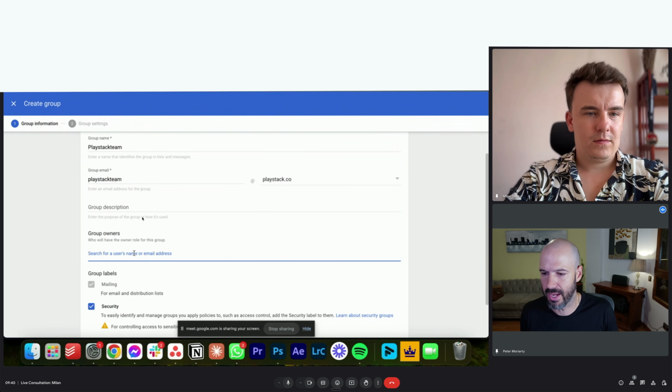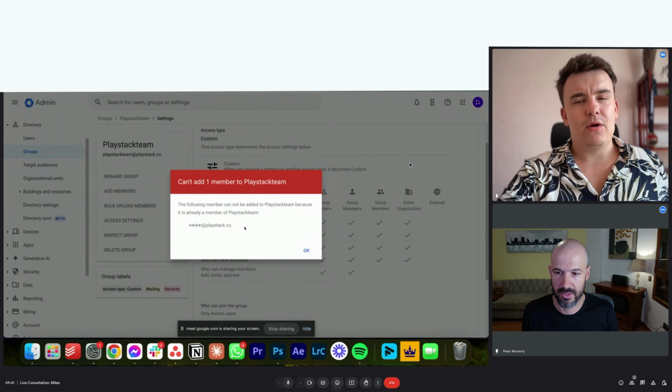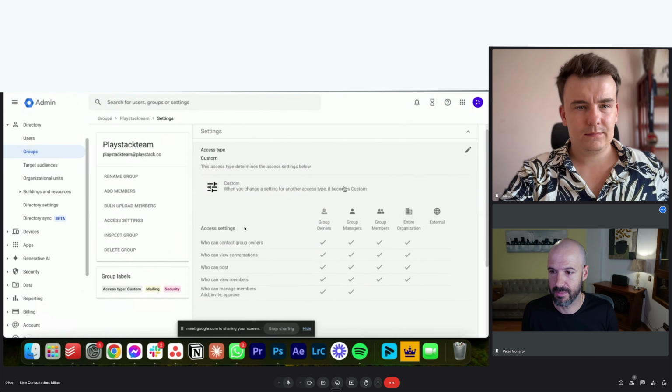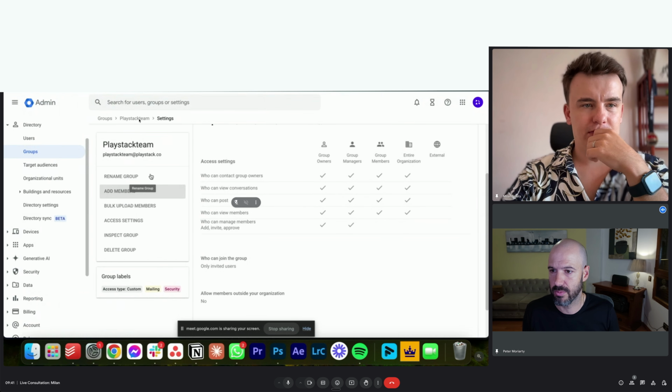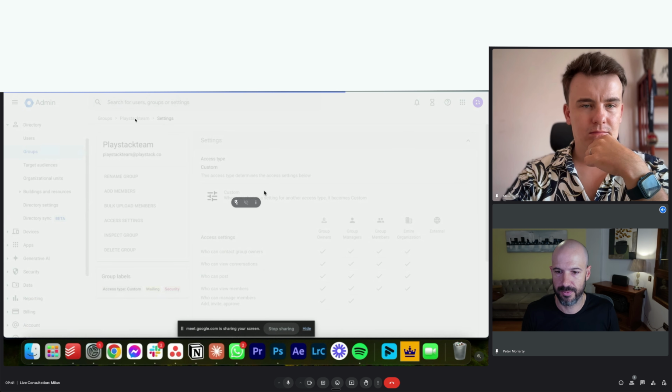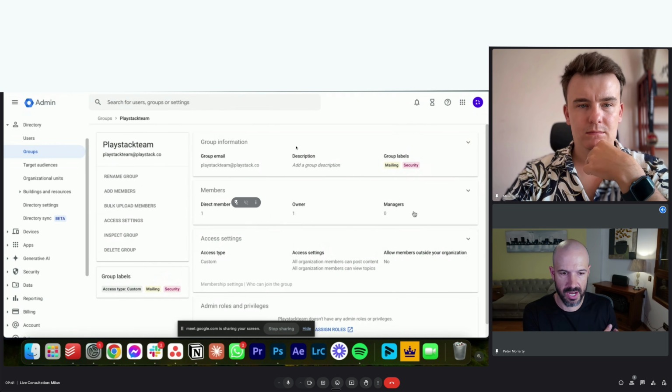There used to be a button where you could automatically and programmatically have everyone added to this group. So like anytime you had a new user, okay, they're already a member. I'm the owner already, so. Yeah, you're the owner, so you're automatically. If you click where it says PlayStack team, top left, a bit further, that's the one. Yeah, cool. Now, it does take a second before it works it out. But yeah, if you click onto the members area there, it should show you all the members. Nice. Okay, great. So you've got all the members there. You used to be able to add everyone programmatically, but I don't know where that button is anymore. So every time you onboard a new staff member, you're going to have to go and add them to this group. That's got every internal user that might need things.